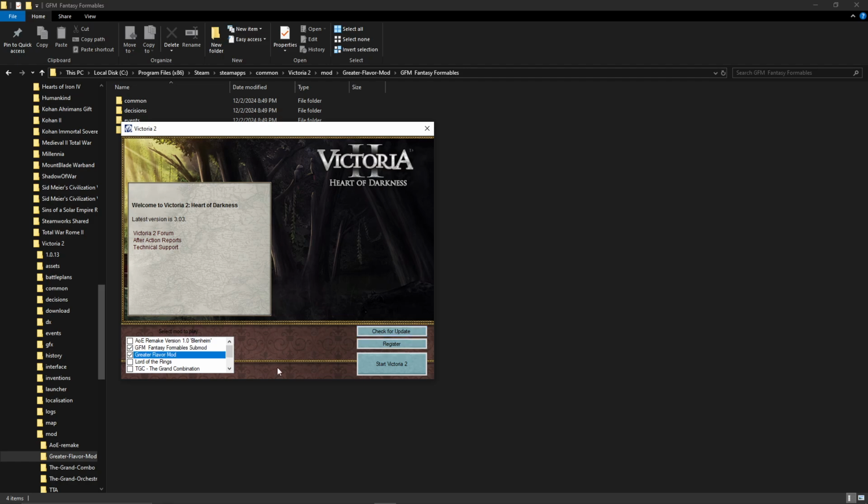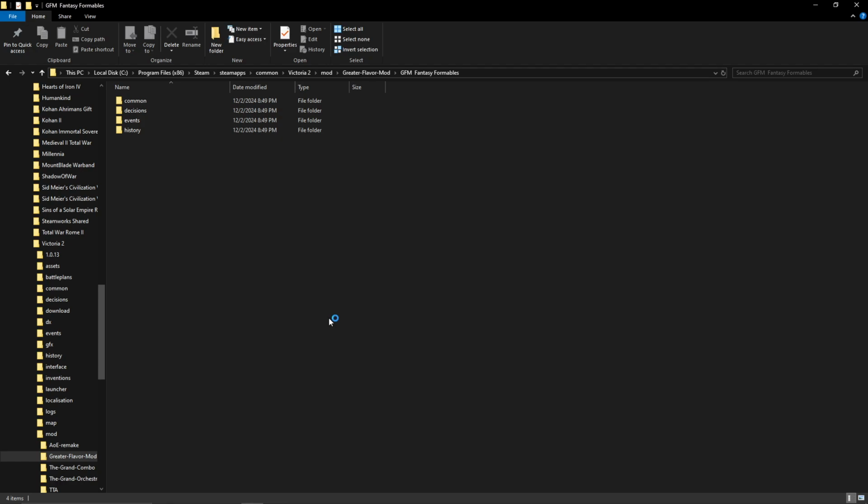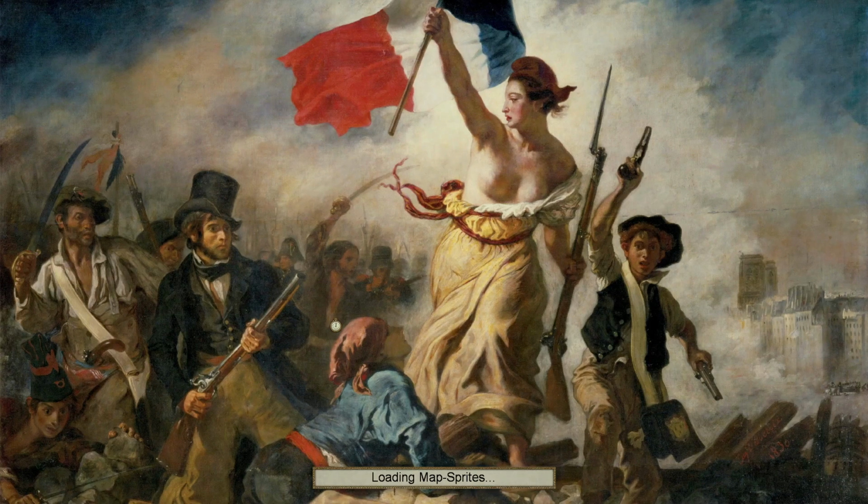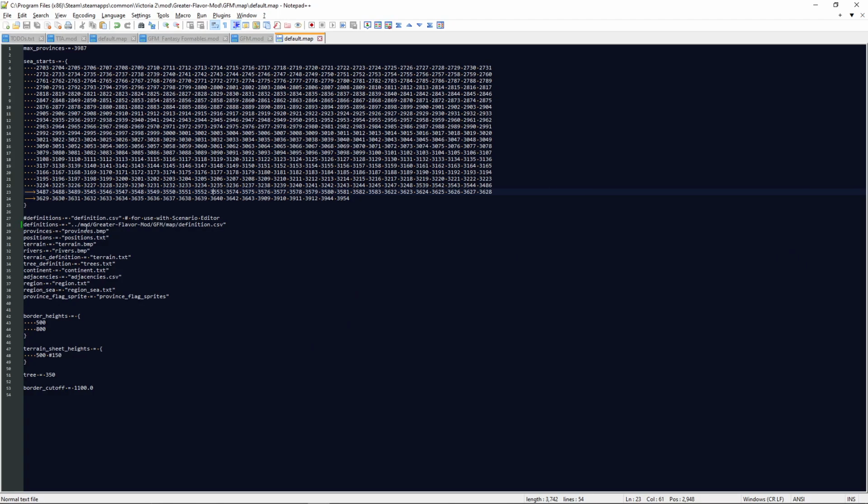And then from here, we're going to launch GFM. If we let it load long enough to get past the black screen, hopefully we'll be able to see the loading screens for GFM, which suggests that we've set it up correctly. And that is the loading screen for GFM. So we're just going to pop out of there and let it load in the background. Nothing to really say.